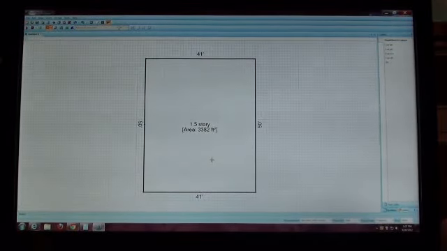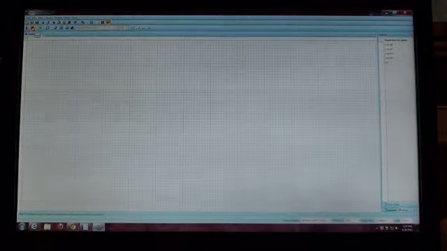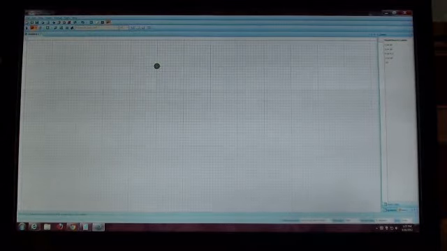I just hit the C on the keyboard, or you can also again hit this right here and you get this. Or I'm going to delete that. Another way you can do it is to take your line tool, which looks like a brick up here, a brick wall. Place your cursor on the grid and then type in the dimensions.